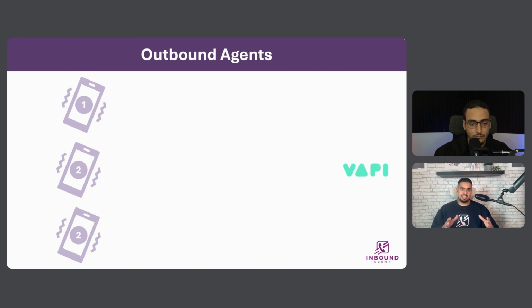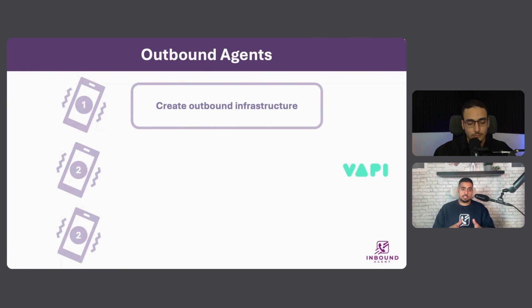Now, on the outbound side, this is where we'd use a lot of Vapi, for example, because we love the latency and the lack thereof. We love how easy it is to design. It's very quick to build proofs of concepts. And when it comes to function calling, it's very effective. So again, similar goal is to create that outbound infrastructure. Are we going to start this triggered by some form of lead list in a Google Sheet, in an Airtable, in Go High Level, in your CRM? Really depends on what is the starting point that triggers this outbound call.